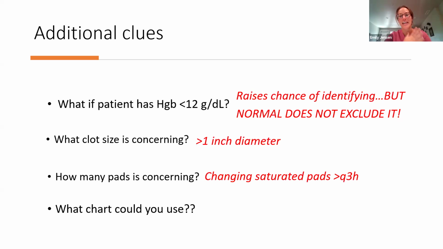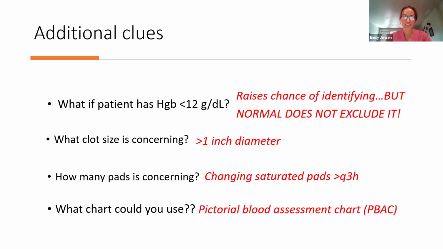And then how many pads is concerning? If they're changing saturated pads, and that's the key there, greater than every 3 hours. Because some of my patients will be like, oh yeah, I'm changing my pad every hour. And then you have to ask, well, how saturated are they? And they're like, oh, well, just a tiny bit. So make sure you don't just go off of that. Make sure you're quantifying how much blood's actually on there.